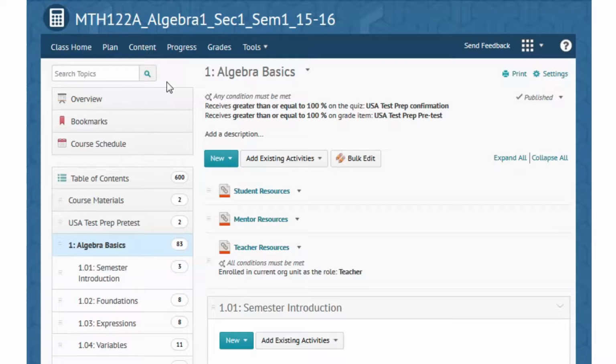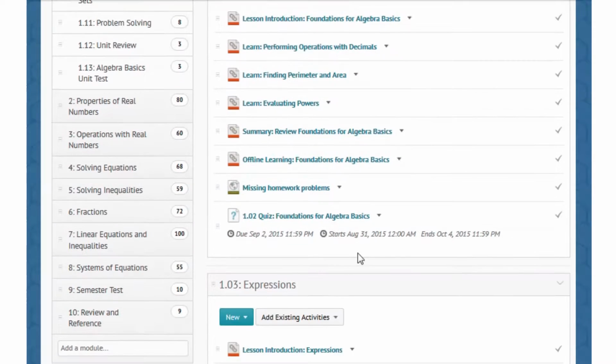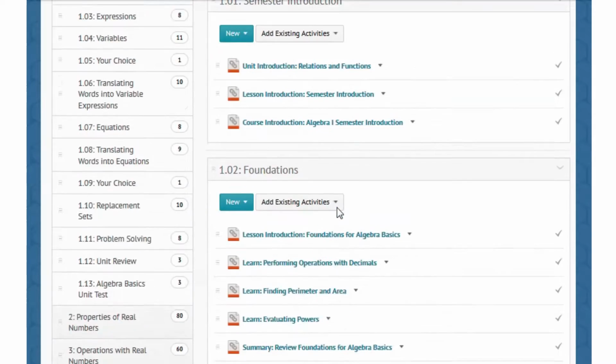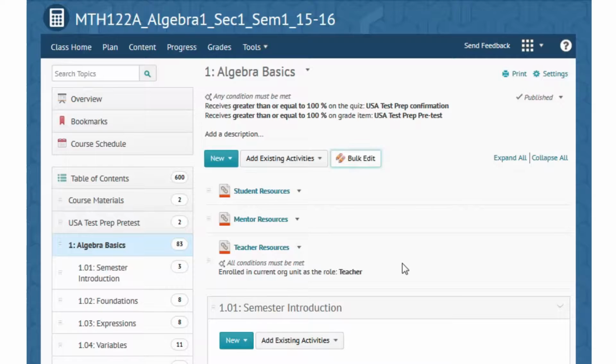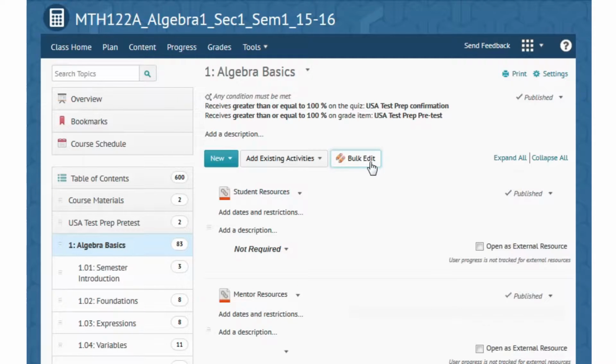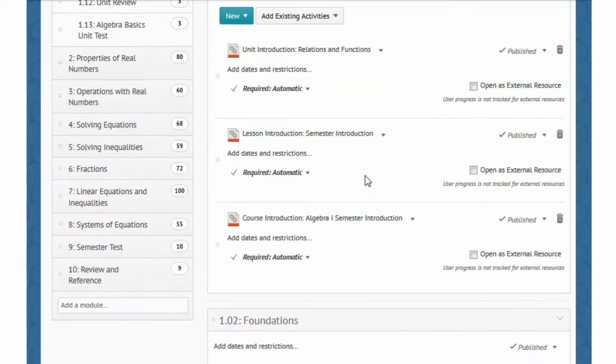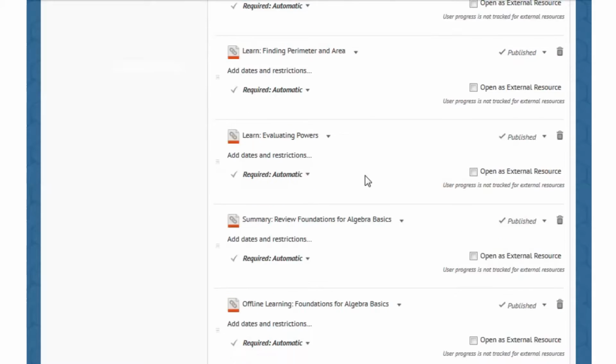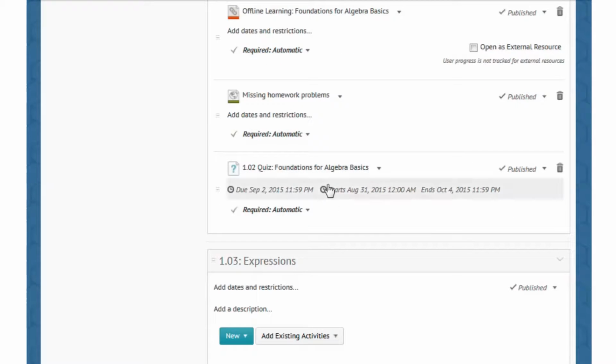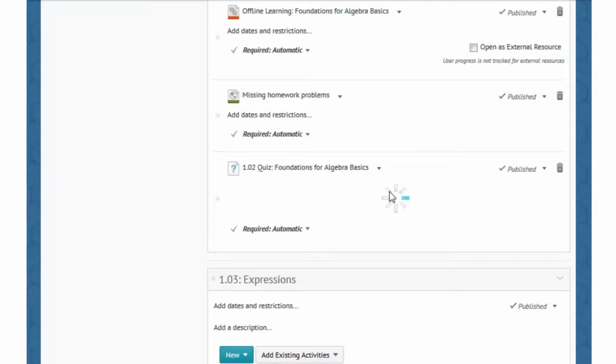So what you can do is you can come into content and then open up a unit, and when you scroll down you'll see that there are some dates that are already set. I'm going to go ahead and bulk edit, and this is the fastest way to set dates. And when you come through, you'll see that those dates are already set from previous years.